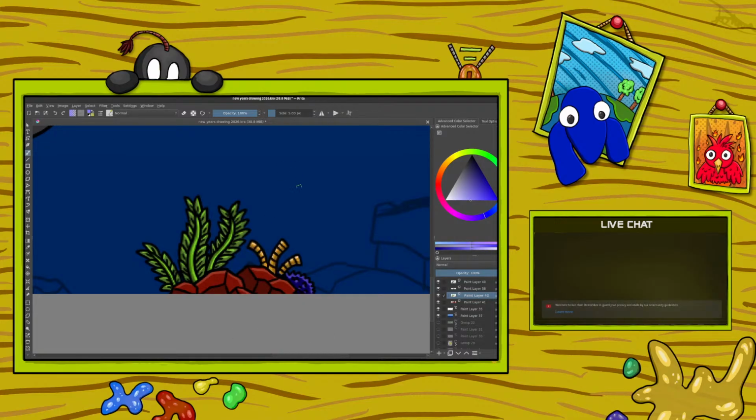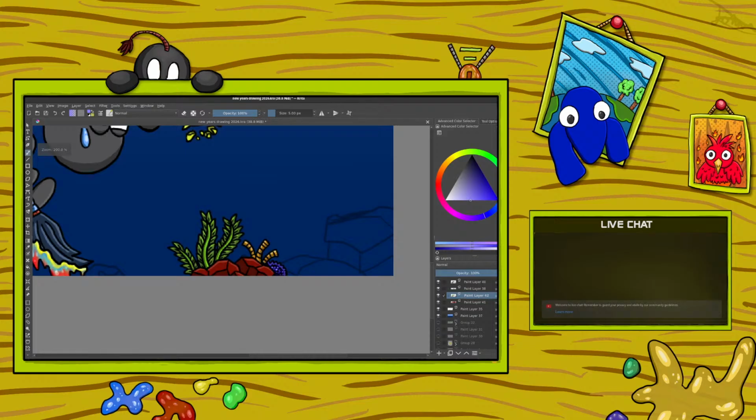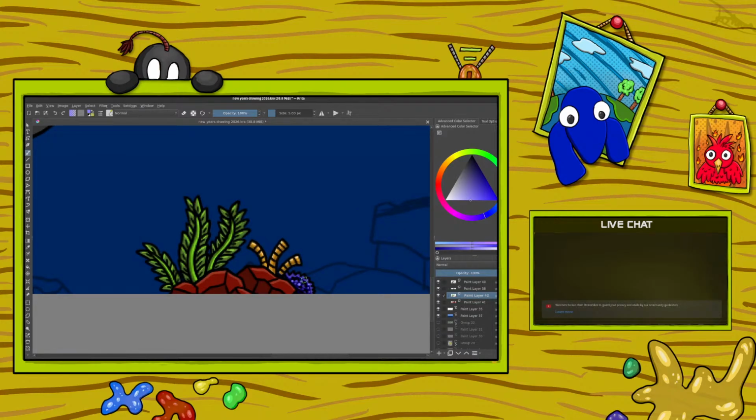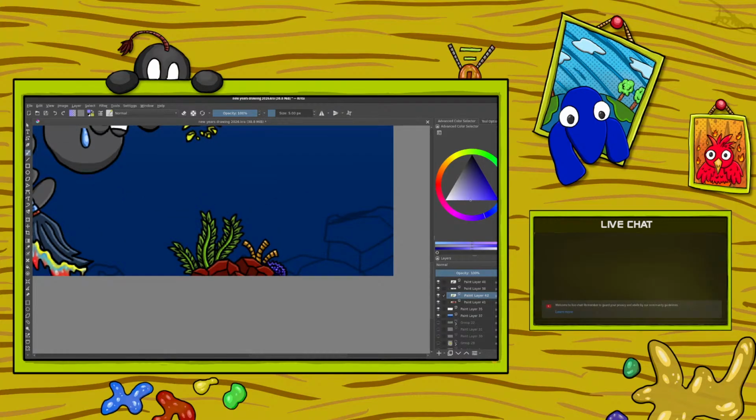Alright, then we're gonna add something more to it as well. And then I need to actually get this bit into the rock formation, most likely. Yes, alright. Cool.